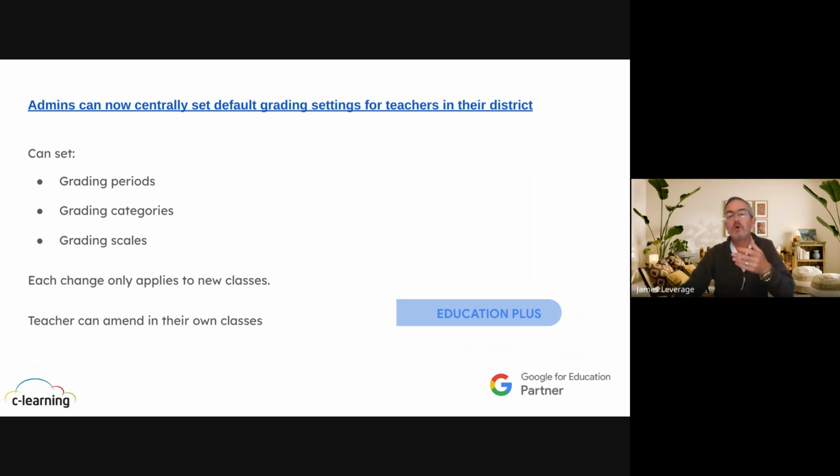But then teachers also have the ability to override that. The changes that you would make as an admin to these things will only apply when a new class is created. So it won't affect any existing classes. And that's Education Plus only.